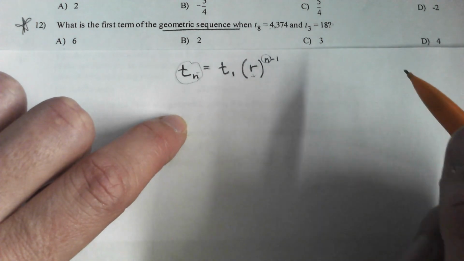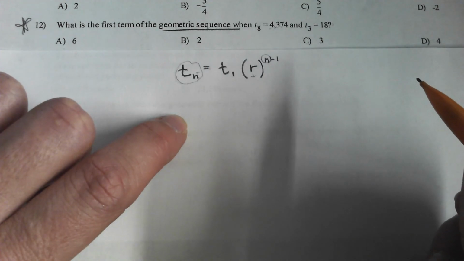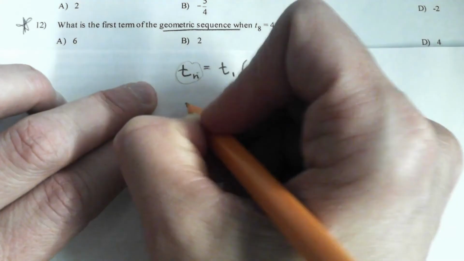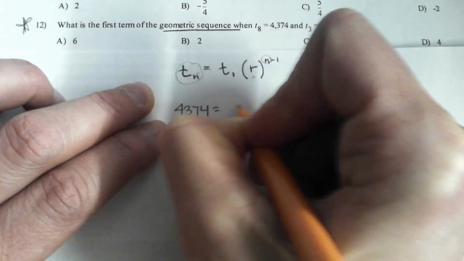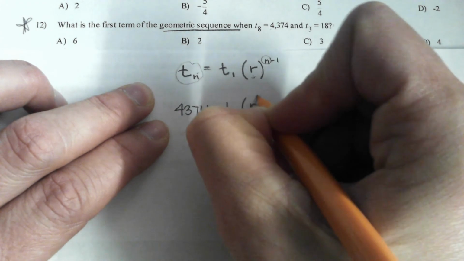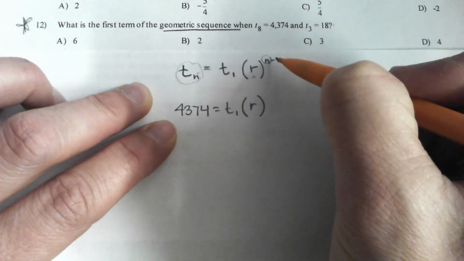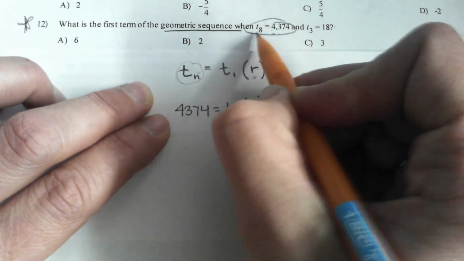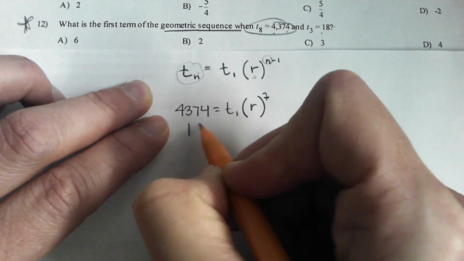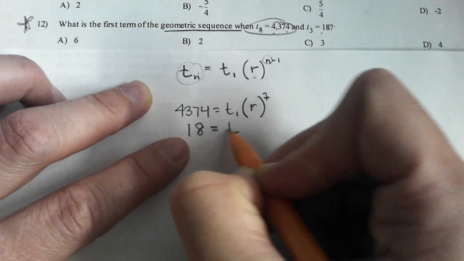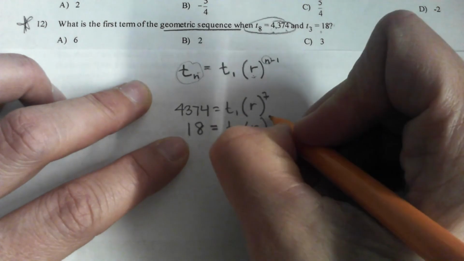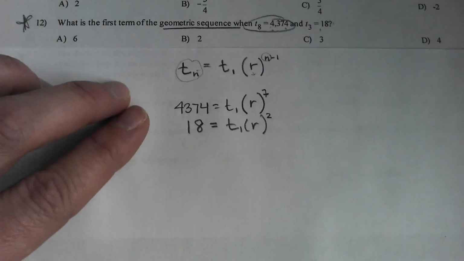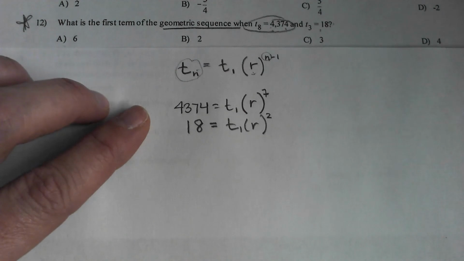Starts with an S. I haven't heard it yet, so hold on. So I'm going to do what I just said. The 8 minus 1 would be 7. That's when I plug in that. I'm going to plug in this, the 3rd term. System was what I was going for.